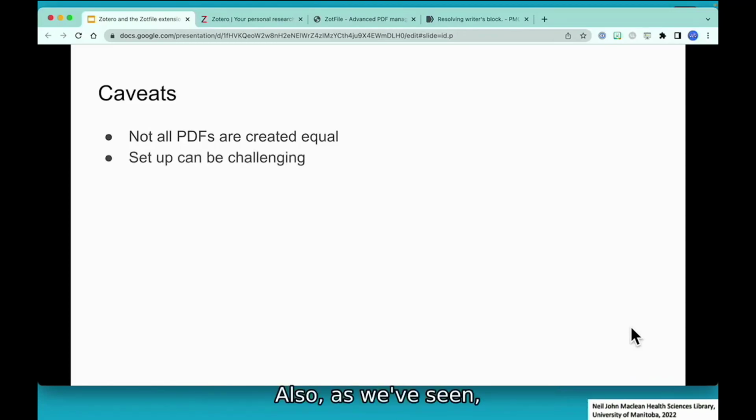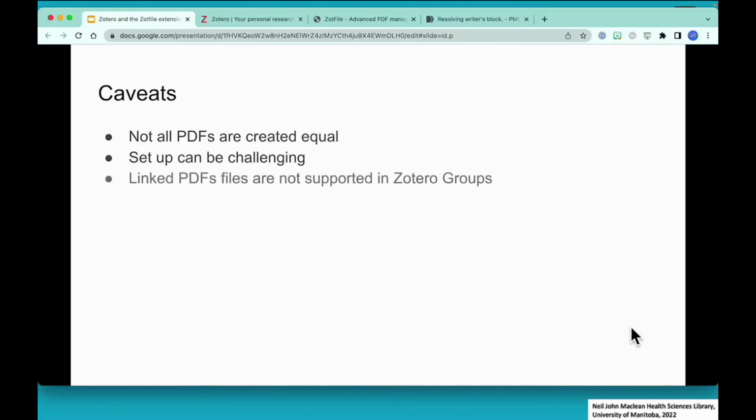Also, as we've seen, setup can be a bit fussy, but once you have it sorted, the workflow works beautifully. Linked PDF files are not supported in groups, so if you need to share a PDF, you must share a PDF that has not been linked.